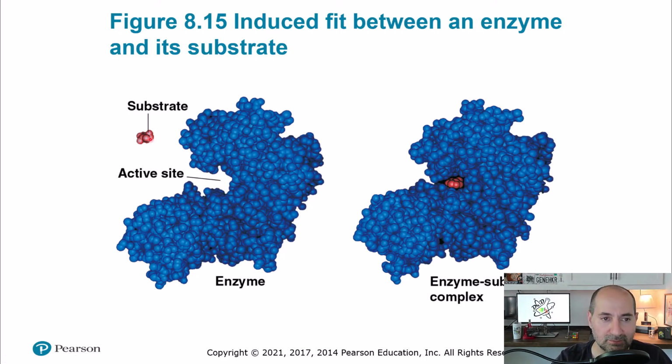And once the substrate finds its way into the active site, there's what's known as an induced fit. Notice how the enzyme kind of hugs the substrate in place, right? It wraps over the substrate, locking it in place. That's called the induced fit. And now you have what's known as the enzyme-substrate complex, and that's where the magic happens. There's going to be catalysis, a speed up of the breakdown of this substrate, for instance.